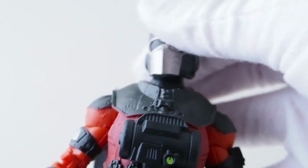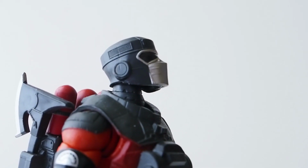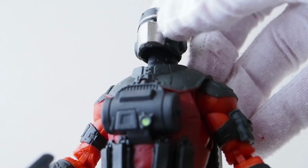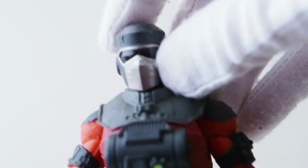But the figure itself is fantastic. He's got a really good range of motion when it comes to head movement. See, he can look up, look down. There's a whole lot of room in there for him to turn his head, and then at the base of the neck there's another joint, which is nice.